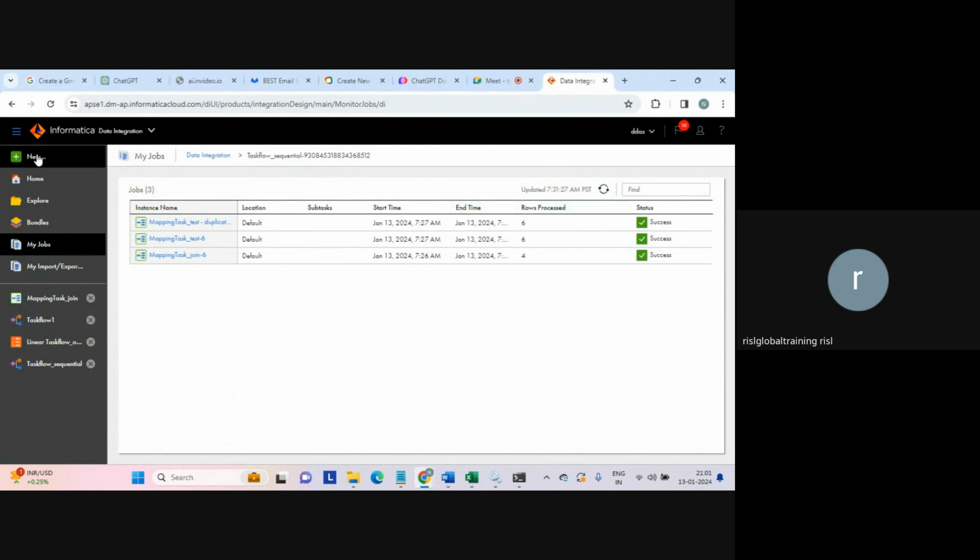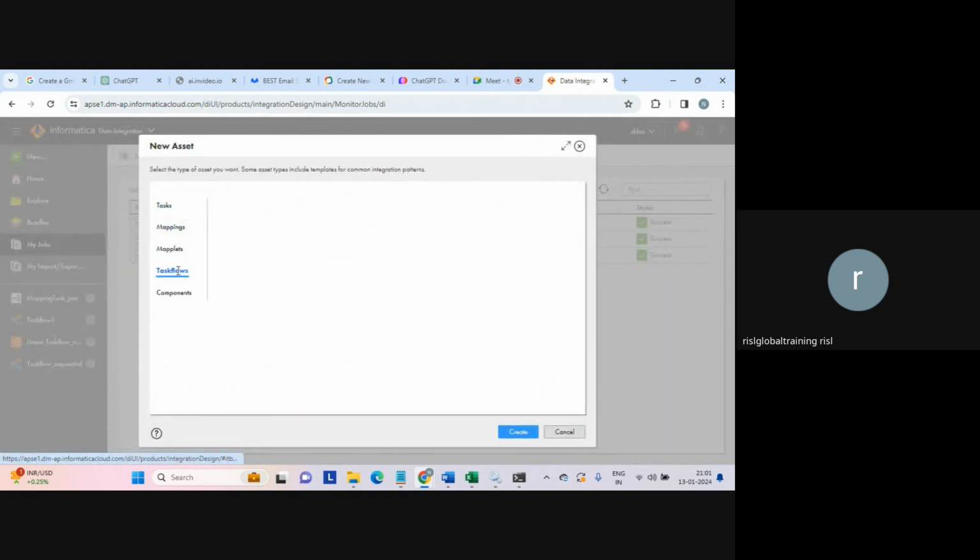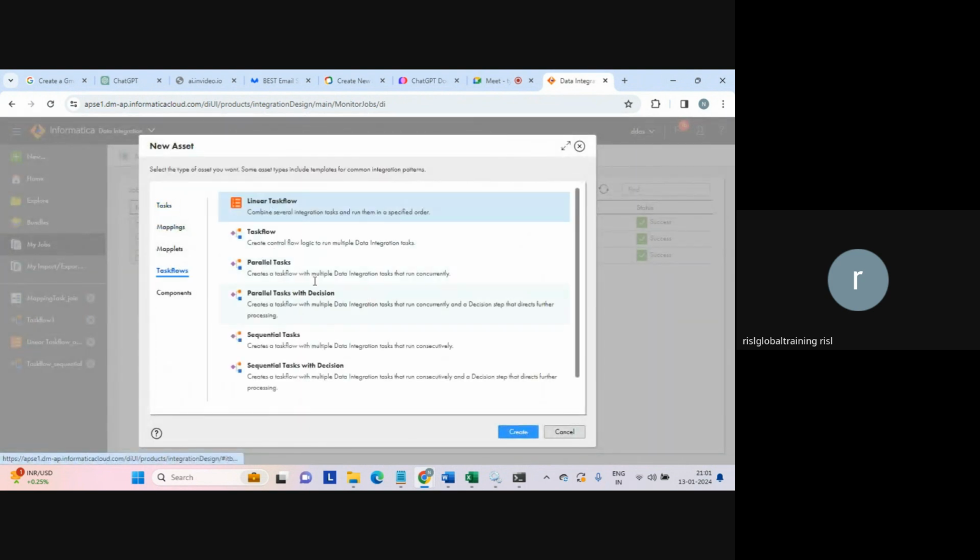Fine. So now let's move on to another task. There are templates, so for that you guys can try. Let's go with the generic task flow, where we can build our own custom task flow from scratch. Whatever we discuss here will all be taken care of as part of task flow.